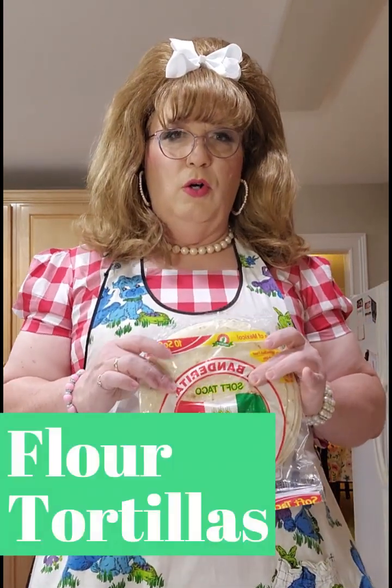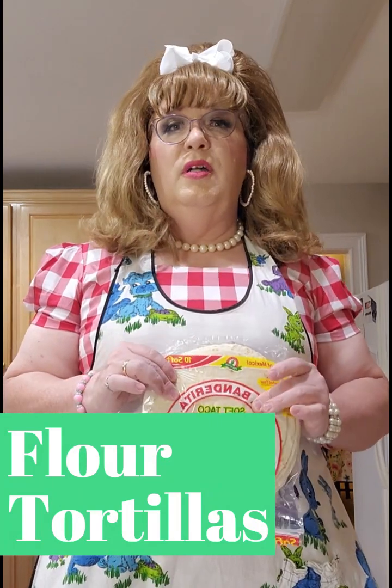Let's get started. So you may be asking, how are we going to make this so easy? Well, we're going to use a shortcut for the dough. And the shortcut is these guys. These are soft taco flour tortillas. Now, some of you purists out there may be saying you're using Mexican food to make Italian food. Okay, well, this is flour and the pizza dough is also flour. It's just a quick way to get yourself a nice quick crust, okay? And I'm going to dress it up a little bit, and I promise you by the time you're done with it, it's going to taste just perfect, okay?